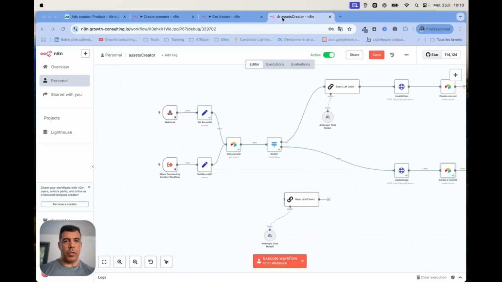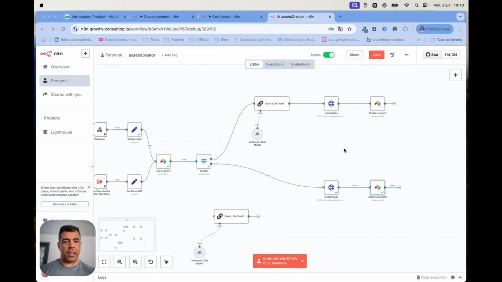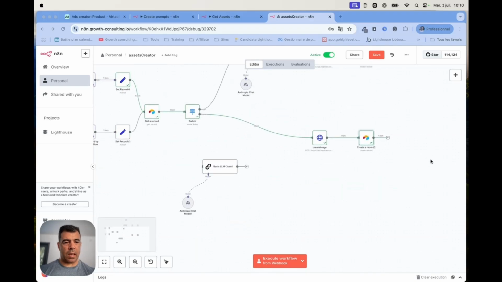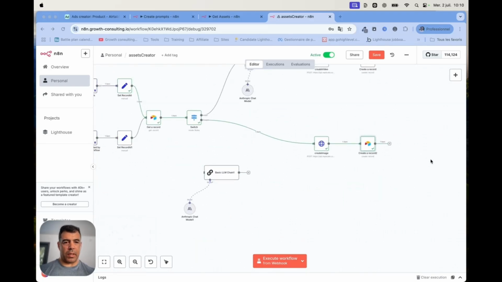Usually on YouTube, we see people creating videos and then having a wait step and then a polling system in order to retrieve the video after it's been created and then update it inside Airtable or Google Sheet or wherever you want to update it. This is not the right way to do it. This is only good for demonstration.